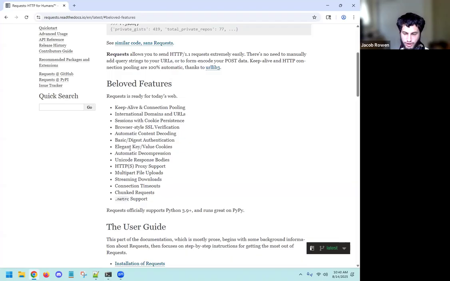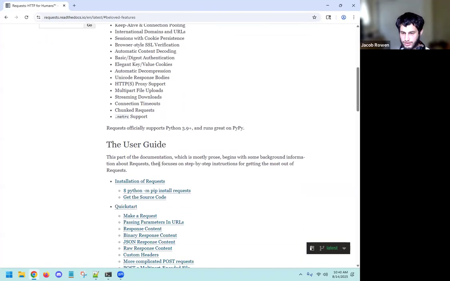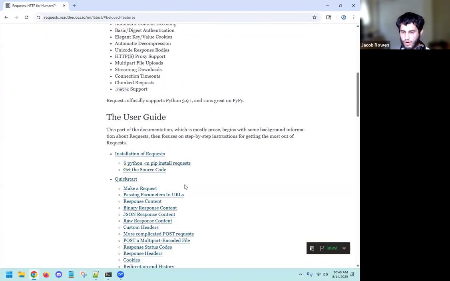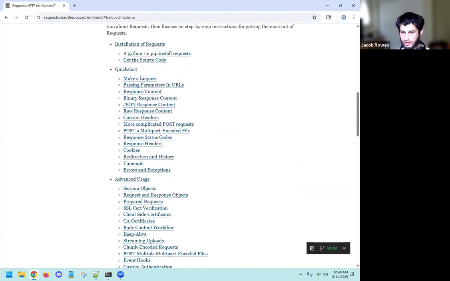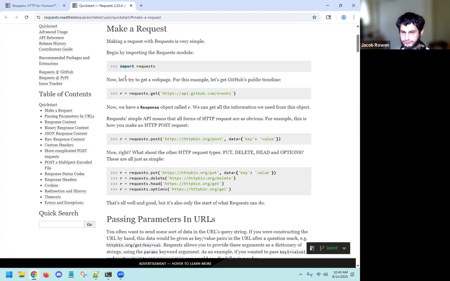I've been in situations where I need to research something, and the correct thing to do is just to scrape Wikipedia to try to find it. This is how you would request things from Wikipedia if you wanted to do it that basic way. So, okay, I've installed requests. Let's look at the quick start. Make a request. Import requests and do this.